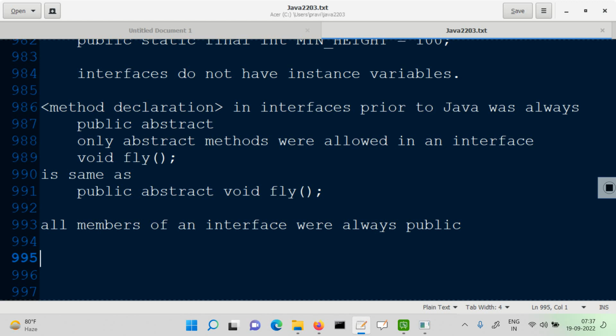Also, we cannot say how a flying object will fly. Each flying object has its own way, and that's why the method is abstract. The idea is nothing but a certain kind of behavior.